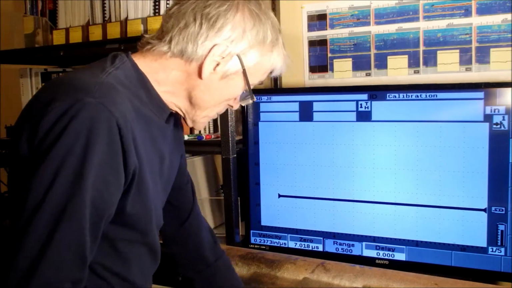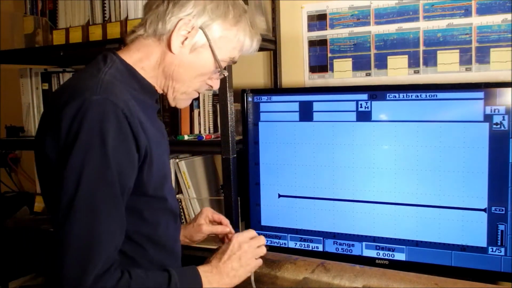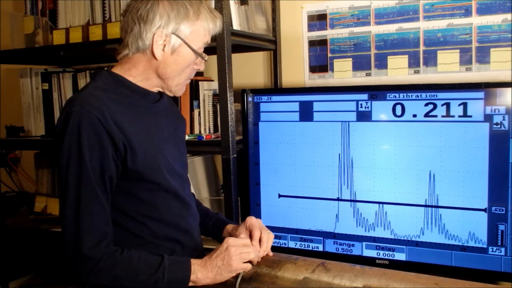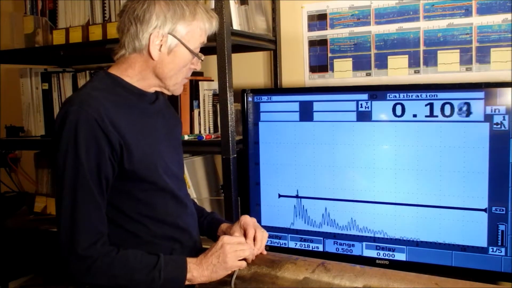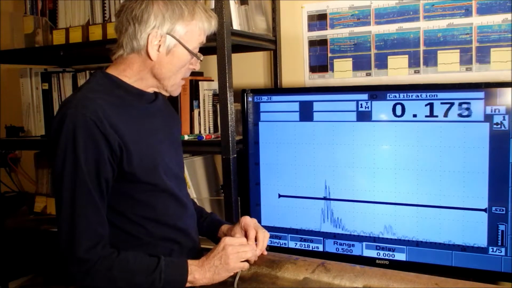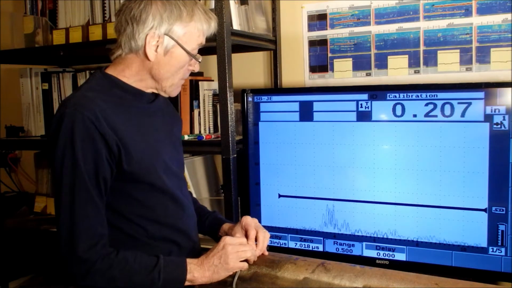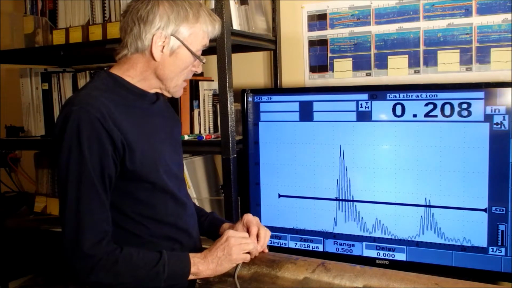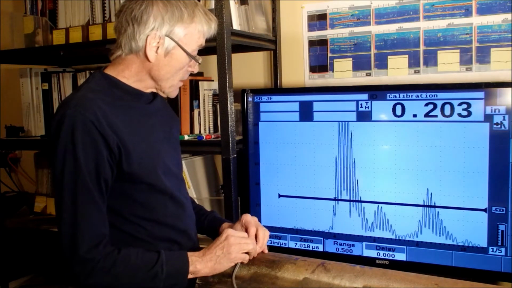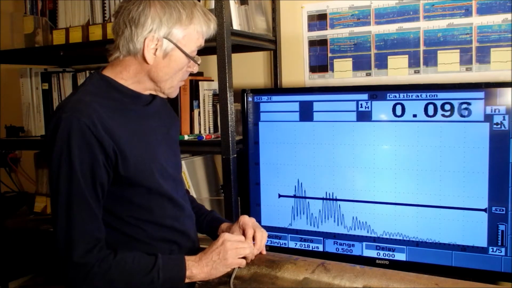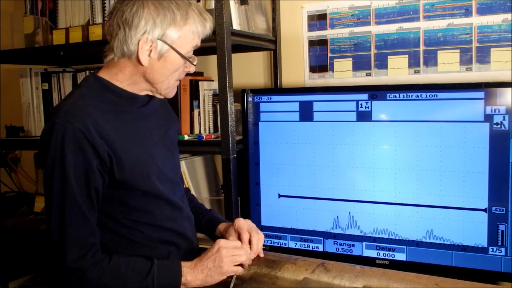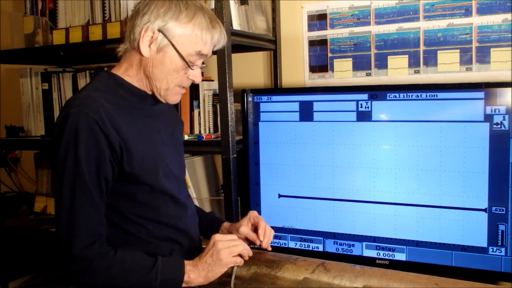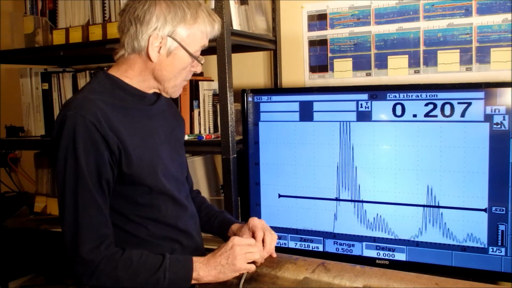All right, and then for internal corrosion, I ground in some internal metal loss in this pipe. And when we walk into that corrosion, the signal moves to the left. There's a loss of amplitude, and the signal actually walks to the left. As you walk into the corrosion, you can see that signal move to the left. And there's also a loss of amplitude because the sides of the corrosion usually are not as reflective.